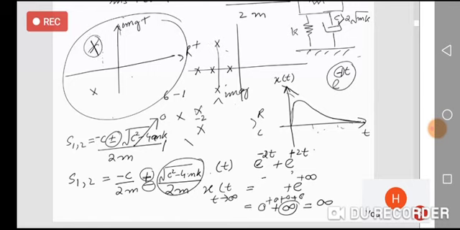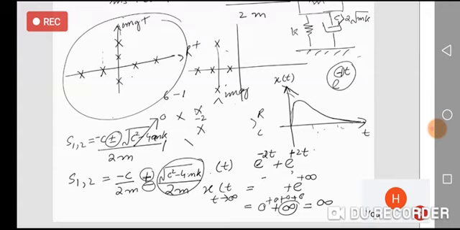On the complex plane we say this pole is in the real axis, this pole is in the imaginary axis, and so on. But this pole is in the complex plane. It is inside the plane, not on any one axis. That means this pole has both the real axis value and the imaginary axis value.